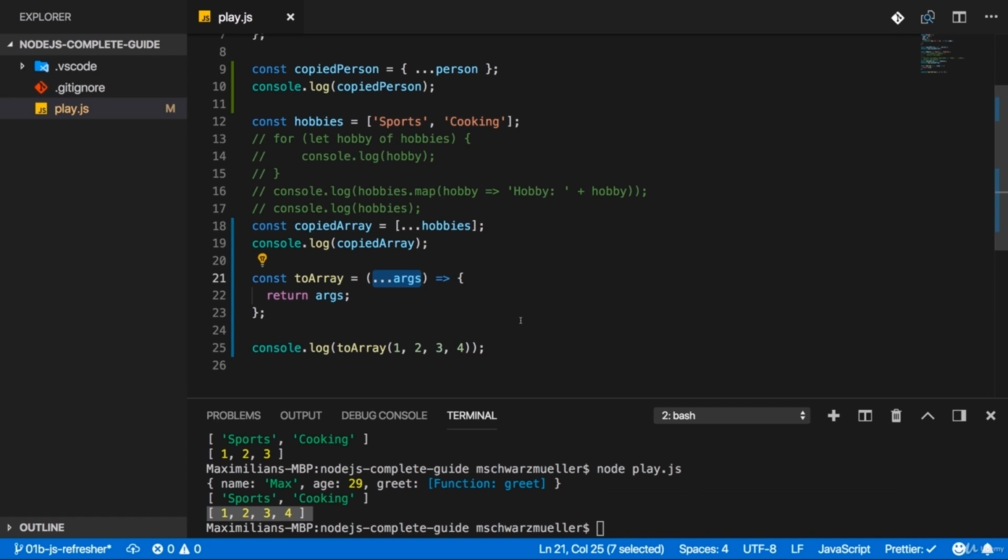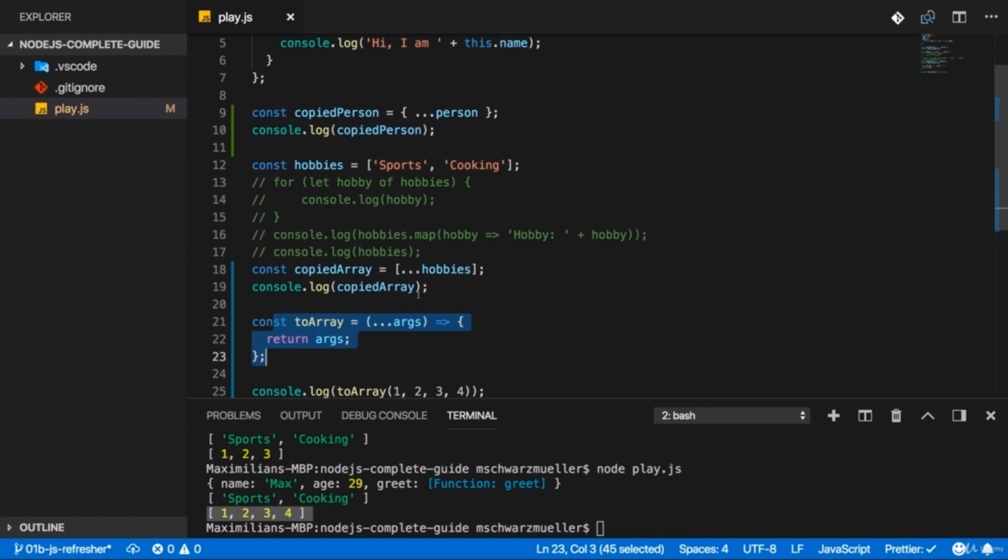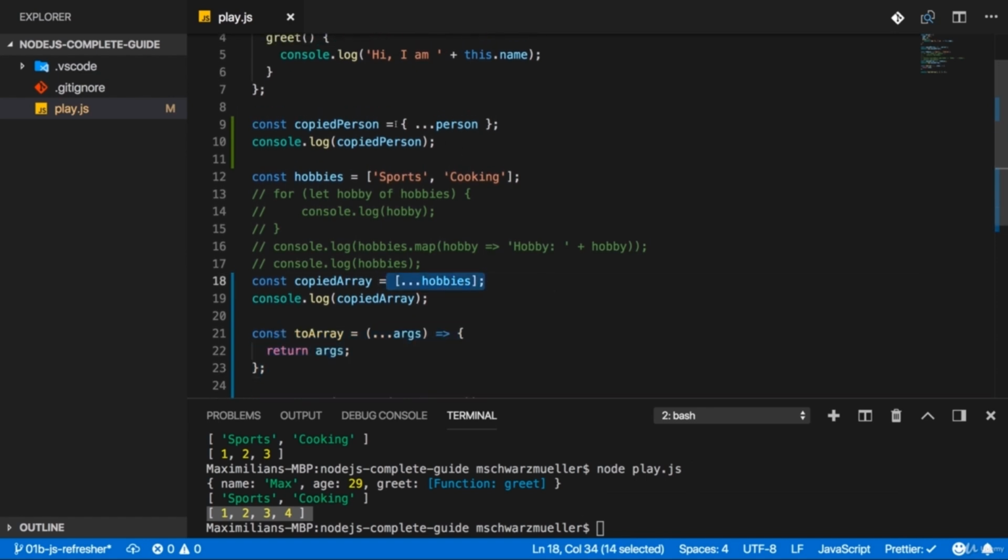Then it's the rest operator. It's the same operator from a syntax perspective, the name differs depending on the place where you use it. I'll not use that syntax a lot in this course, but it's still nice to know. But being able to pull out elements or properties, that is something you should understand, because that is a syntax you'll see me use quite a bit throughout the course.